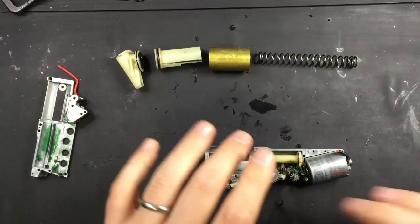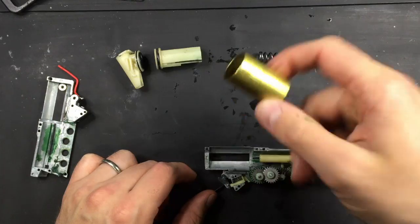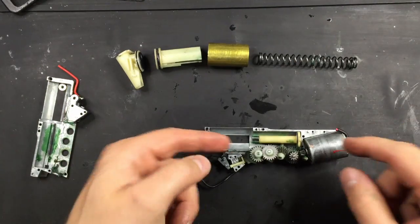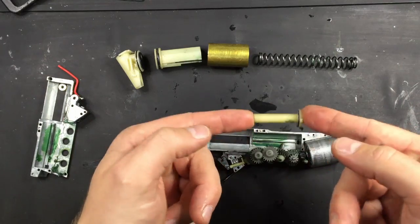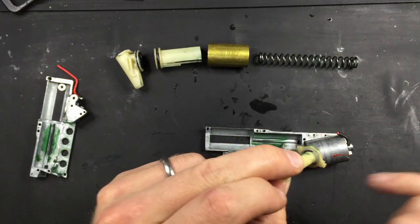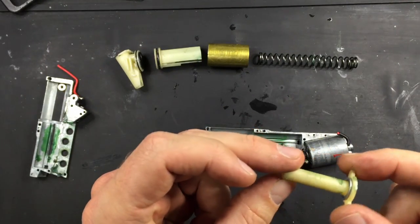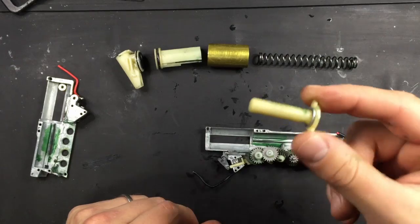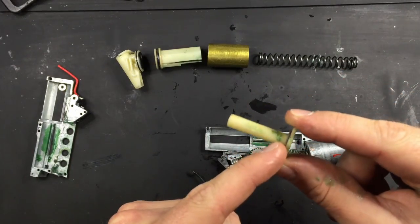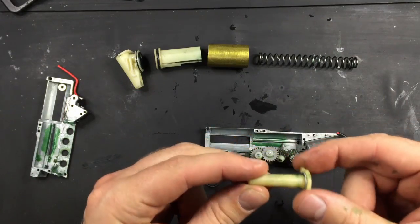I usually give it a little once over with some 2500 grit paper on the inside, just to make it a little bit smoother, a little bit nicer. Got a spring guide here with a little rotating washer to stop the spring wearing away. The plastic spring guide. So PDI probably make the nicest upgraded spring guides. It comes with a bunch of washers, so you can pre-compress the spring to increase the FPS, which is nice.